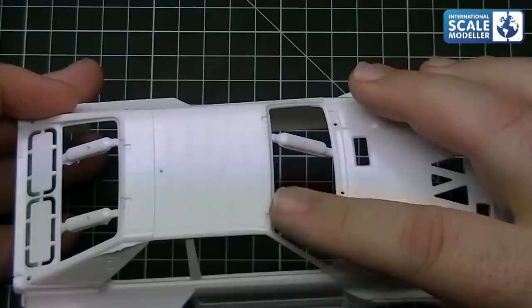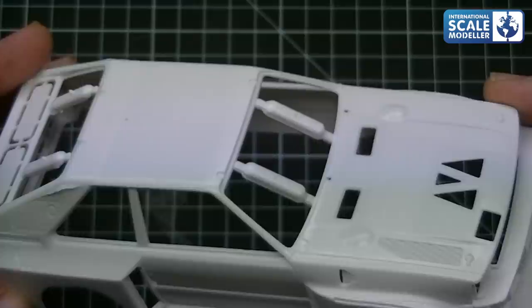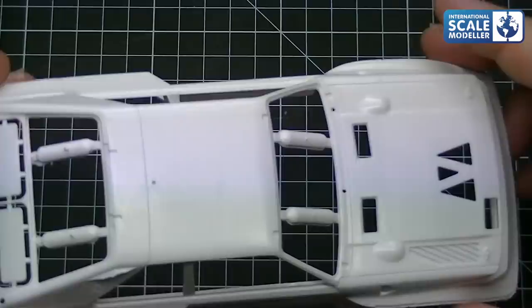These need removing, obviously, and cleaning up. If you're adding the vents in that, you have to be careful of your instructions. But other than that, it looks pretty clean. Yeah, like I said, just a few bits of flash. Some of the details are a little bit soft in places, but on the whole, it doesn't look too bad.